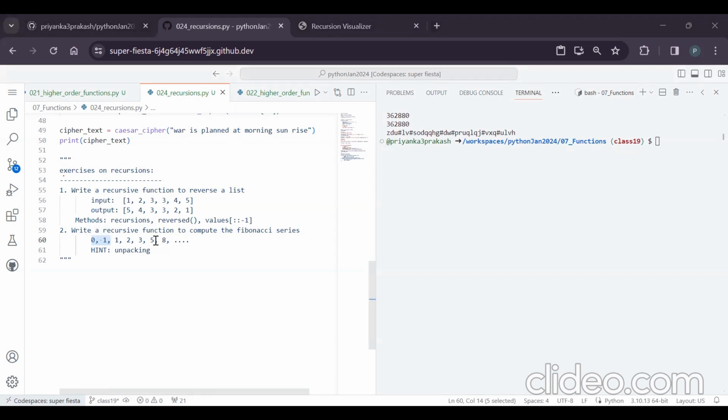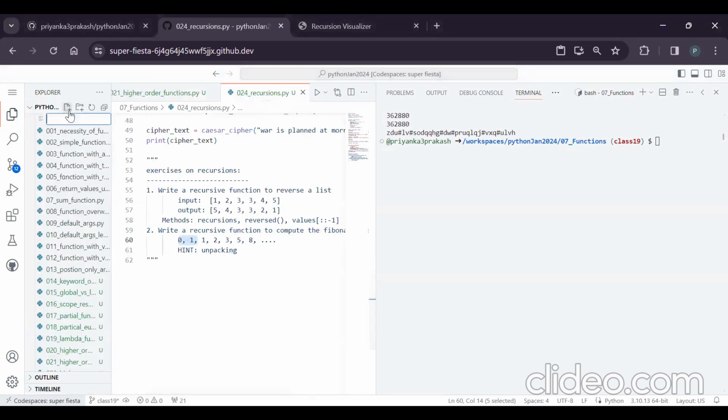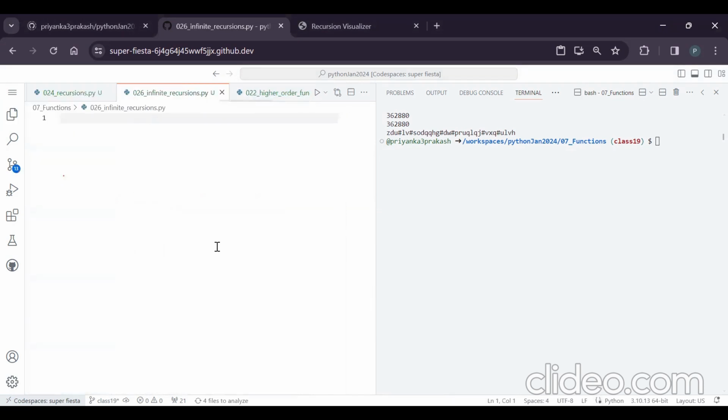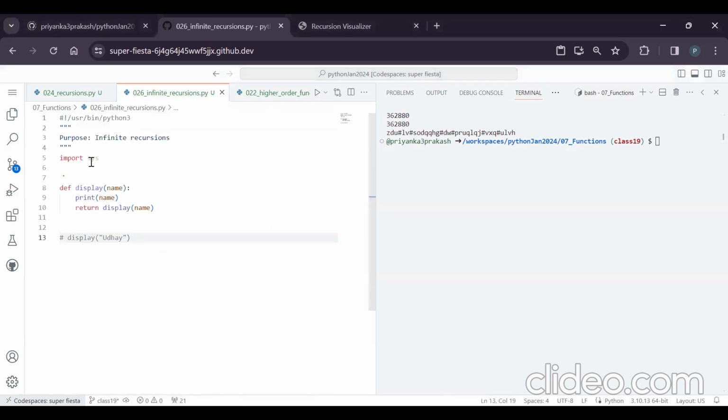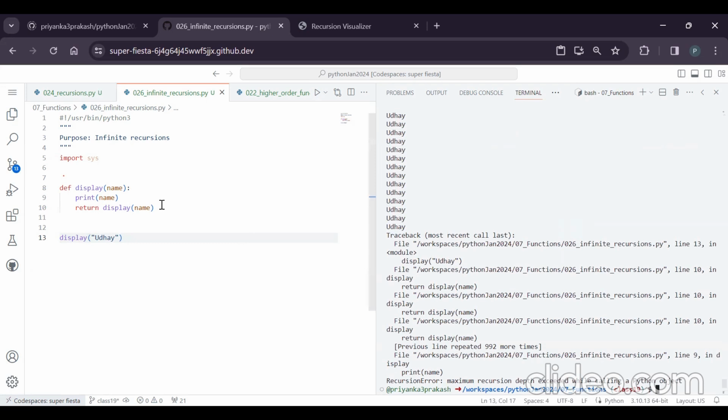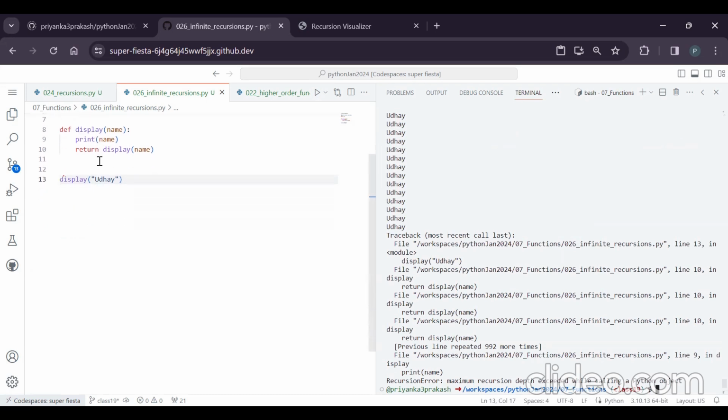And Fibonacci series, as I gave an assignment, I don't want to touch it, but I want to go to the next one where I want to tell about infinite recursions. So till now, I didn't deal with the concept of maximum recursion depth. To understand that, let me go for this. We already know about this maximum recursion depth, but how and what is that limit? Let's see. If I go for this example, I'm using the word display of name.